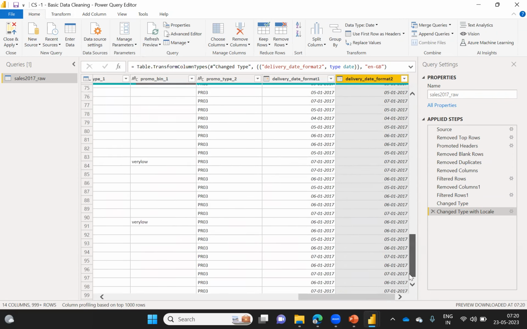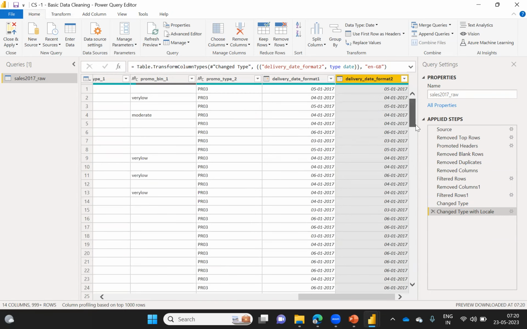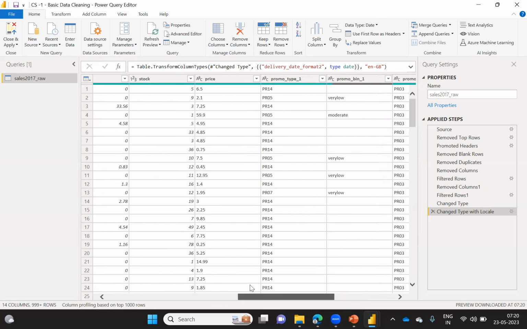So that is how the locale is very important for input dates or input currency information. For these, the locale is very important to set in order to make the changes on the data.